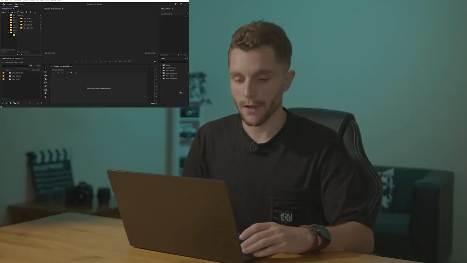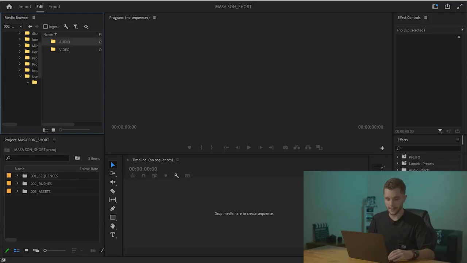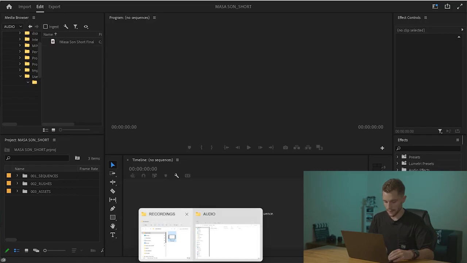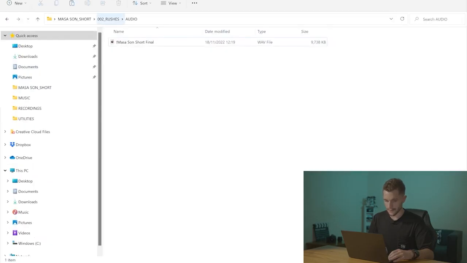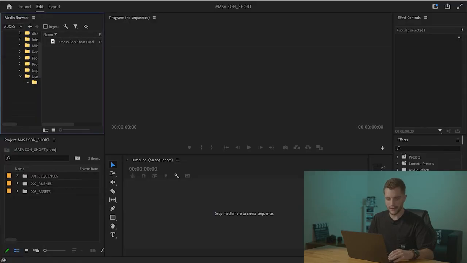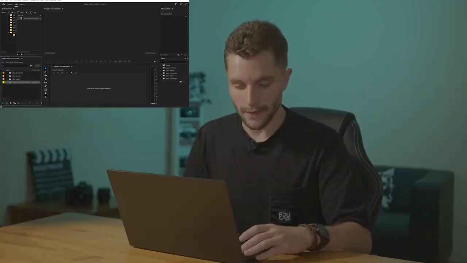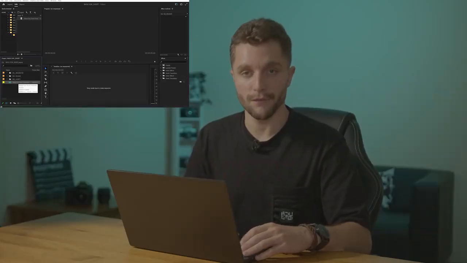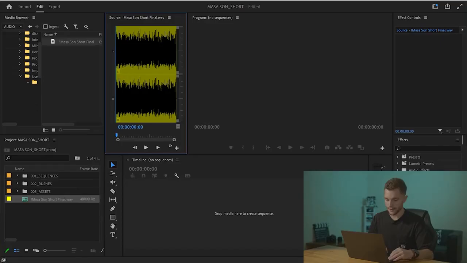So as an example, I'll go into the rushes here and open up the audio. This is in the File Explorer, just to show you here as well. That is here in the rushes audio in Master Sun Short on our desktop. I'm going to be dragging in that clip and dropping it into here for now. So this is bringing it into our project. Now this is actually the voiceover that will be used from John. So this is a 1-minute clip that we're going to be using to edit the video to.